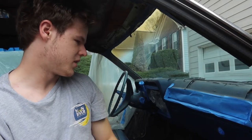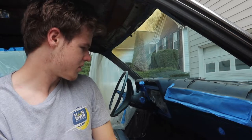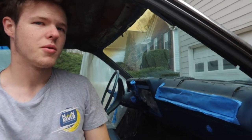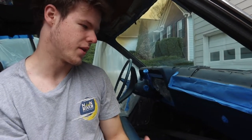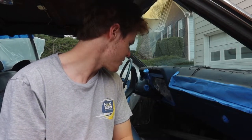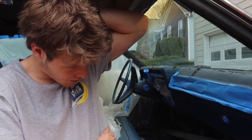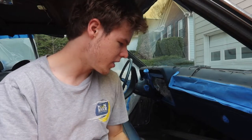To work on preparing this port, the blue port. But first we gotta go ahead and get clean, so I'm just gonna put some alcohol on a micro cloth here. I'm gonna wipe it down. And then I'm gonna put some plastic on the bottom here, just that way I don't get this part. I really don't care if I get white on this, because it's gonna be covered anyways.